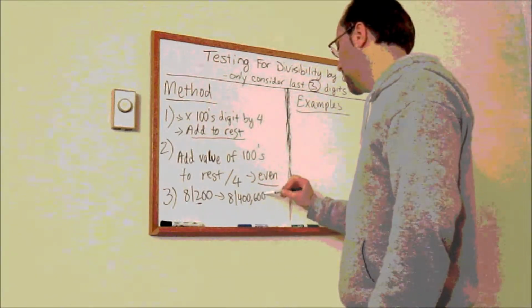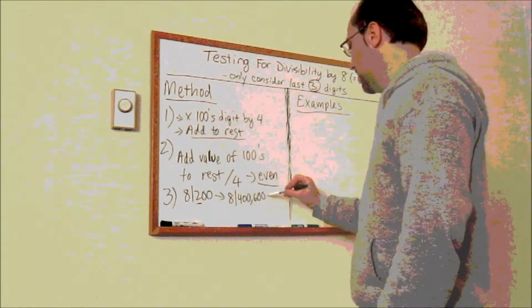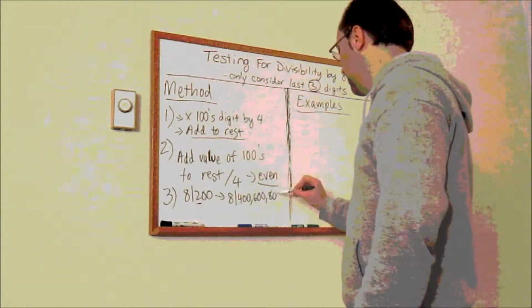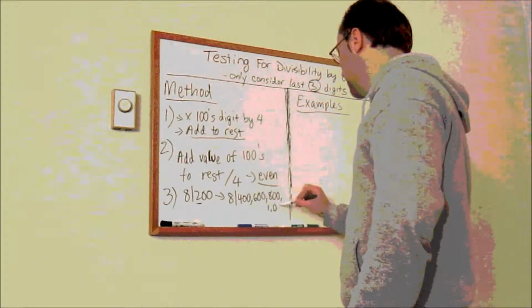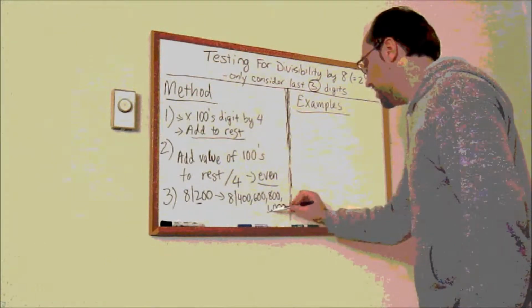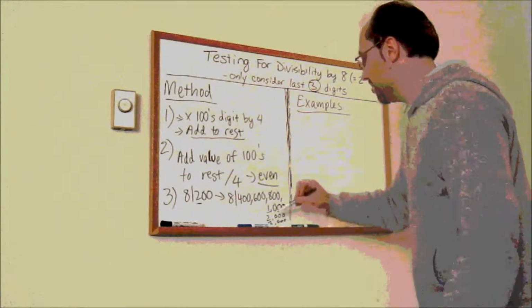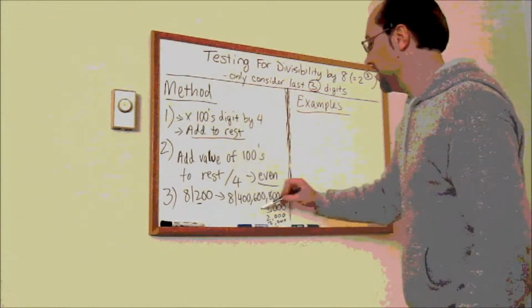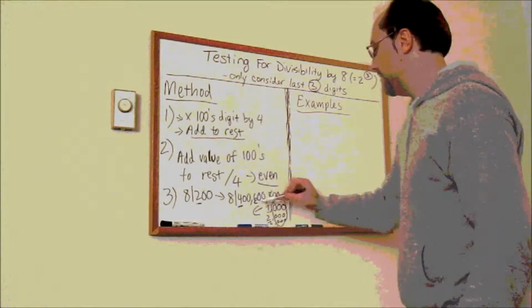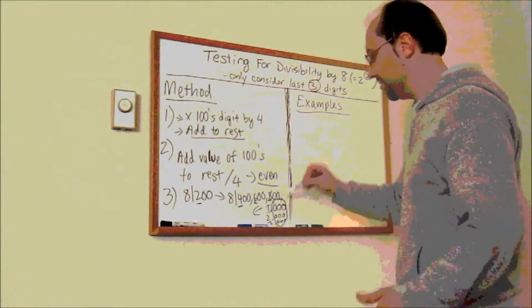This is not really proper notation, but I'm just being lazy here. There's not enough room anyway, so I'll keep these up here. 800, then 1,000, and because it divides 1,000, it'll also divide 2,000, 3,000, and you get the picture. So that's why the thousands digit, and anything to the left of that, really doesn't matter. So only these are changing, and the fact that 8 evenly goes into 400, 600, 800, 1,000.